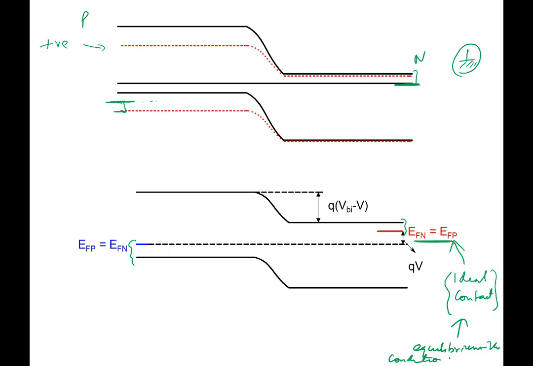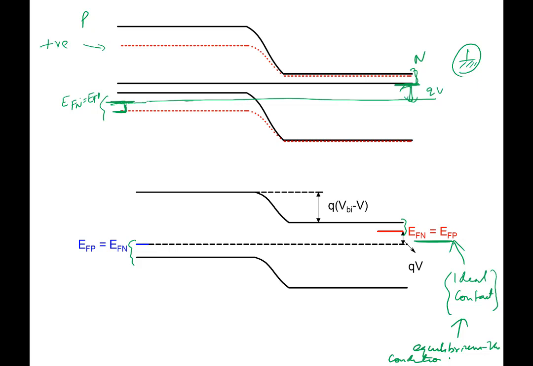So what you find is that the voltage difference shows up here. This is the voltage difference that we are drawing, and it is equal to QV. Just because on one side the bands remain the same, on the other side the bands shift down, and we are saying it's equilibrium condition here. So the Fermi energy here also moves down. We say EFN equals EFP here also, but it stays next to its band, wherever it was with respect to it. Because the bands on one side have moved down, there's a splitting of the Fermi energy. If I draw a line here and a line here, you see that there is QV here.